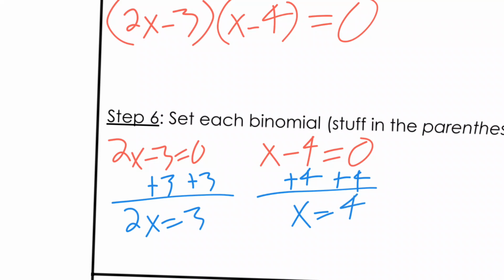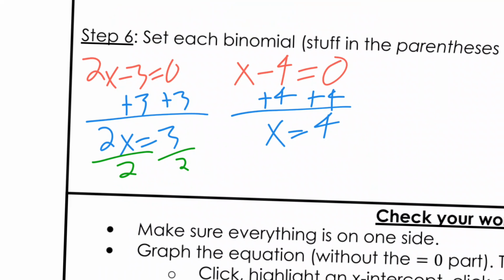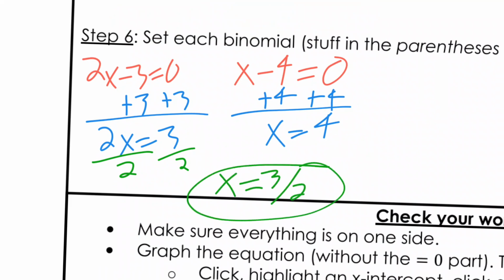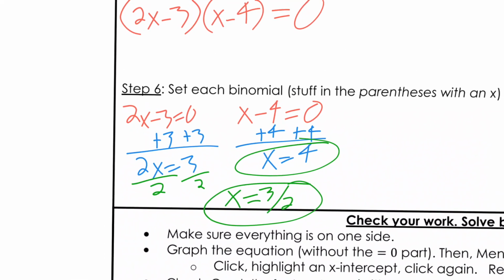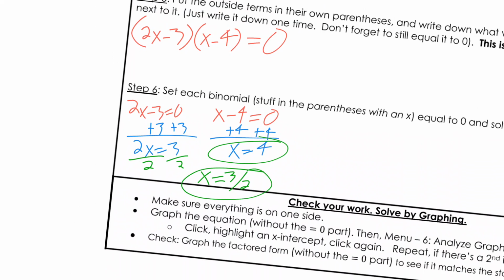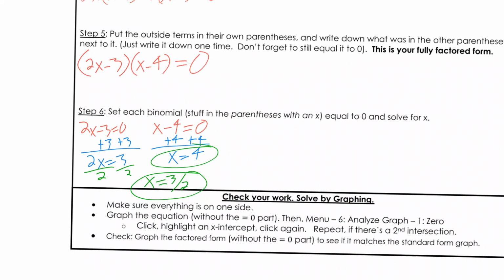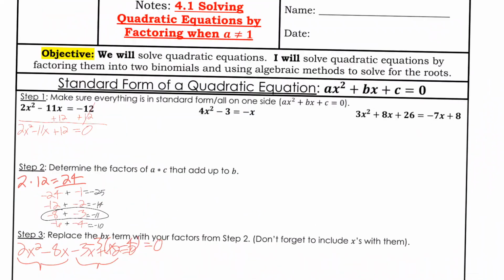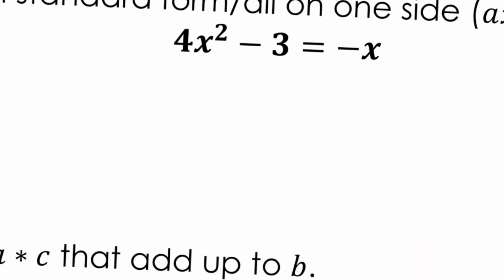Looks like I'm going to have to divide this one by 2 because always split up a number and the letter with division. And so that's going to be x equals 3 over 2 or 1.5 if you care to convert that to a decimal. And then the other one just x equals 4. We already figured that one out. Okay. You can always check your work by graphing, but this video is not a how-to on how to graph. So I'm just going to go up and do the next problem.